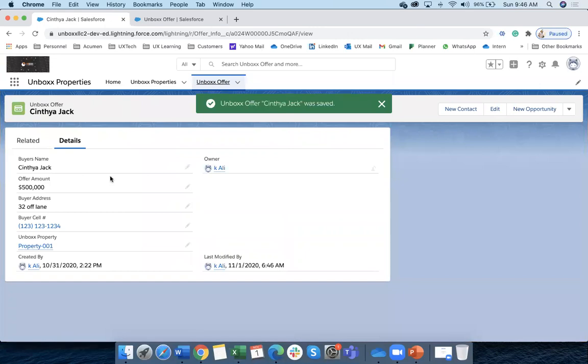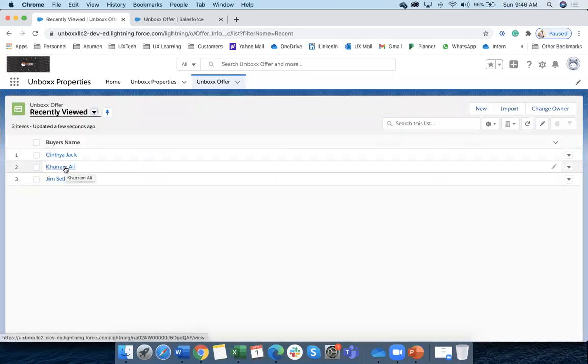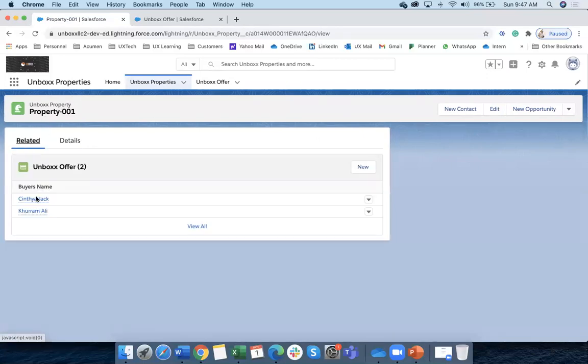So basically, if you remember, we have 3 properties, and 2 of them I put against the property 1. So let's go back to property 1 and see how it looks. So property 1, and let me give a quick introduction about the 2 tabs here. The detailed tab, as it states, provides you all the information about the property name, the number, and everything. But there is another one called related. So if I go to the related one, you see these 2 related offers start showing up, right?